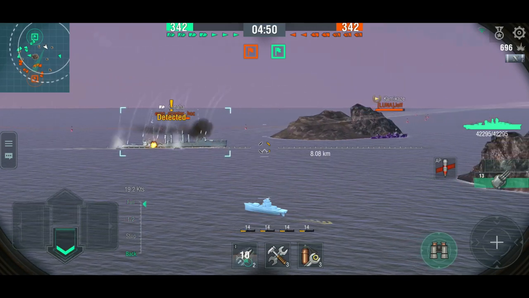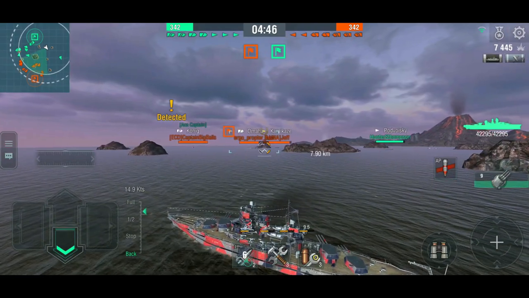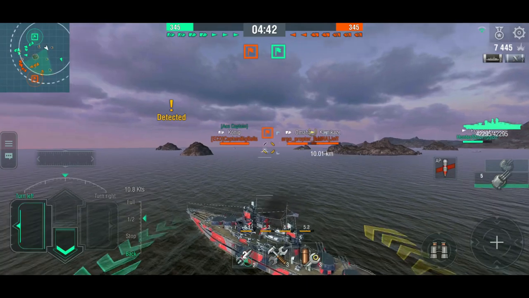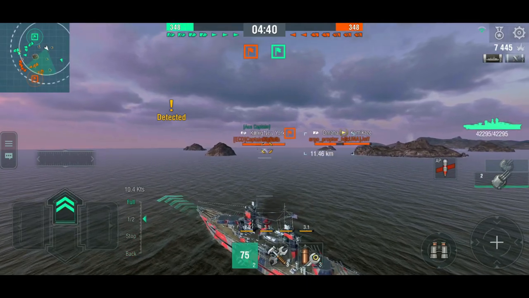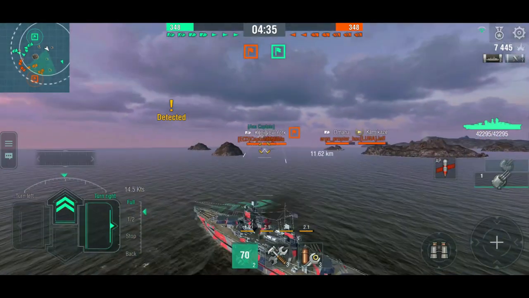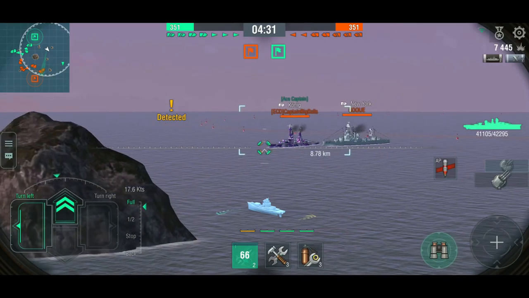At this point, I don't want to overextend. Okay, that's better. Citadel. So plunging fire at like 8, 9 kilometers seems to be working well. Actually, can we push through this? What is there? A New York and a König. Tempted to. But there's two of them.